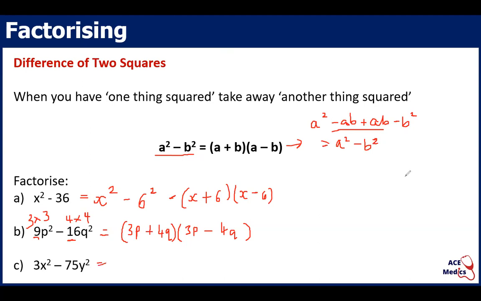Cool. Okay, can you guys have a go at this? Oh no, actually, this last one's tricky. Right, I'm going to show you first. So the 3 is going to come out of the brackets for this one. So have a think about what's going to go in those brackets there. This one's a tricky one. Have a go. Once you've got your answer, pop it in the chat.